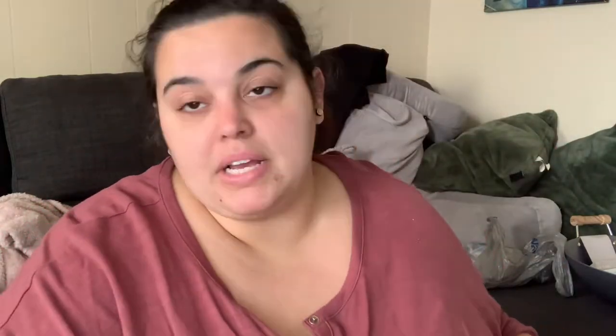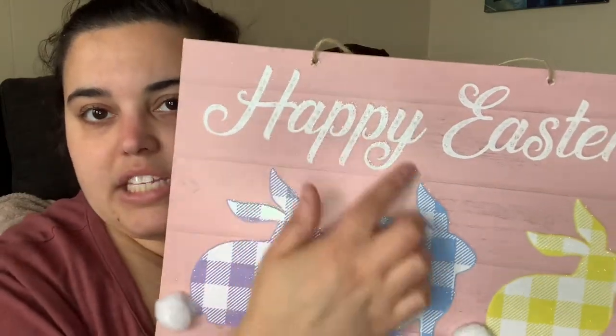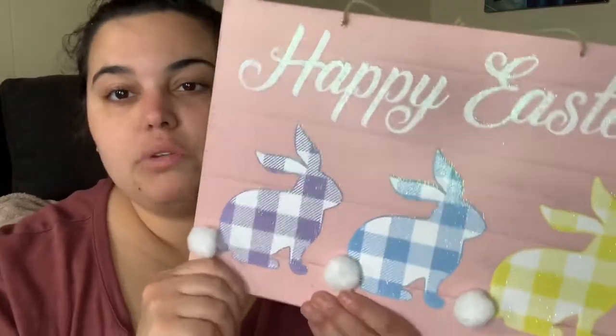Some of the Easter items — right at checkout I grabbed some black raspberry Twist gum because I've really been wanting gum lately. Then I grabbed two signs. I used to buy so many of these before the price went up, but now I only allow myself one or two since I have a front door and a side door. One says 'Happy Easter' — I love that it's all spring colors with a pink background, faux wood texture, and the letters and bunnies are in glitter. It's a nice touch — they didn't go too crazy with the glitter.